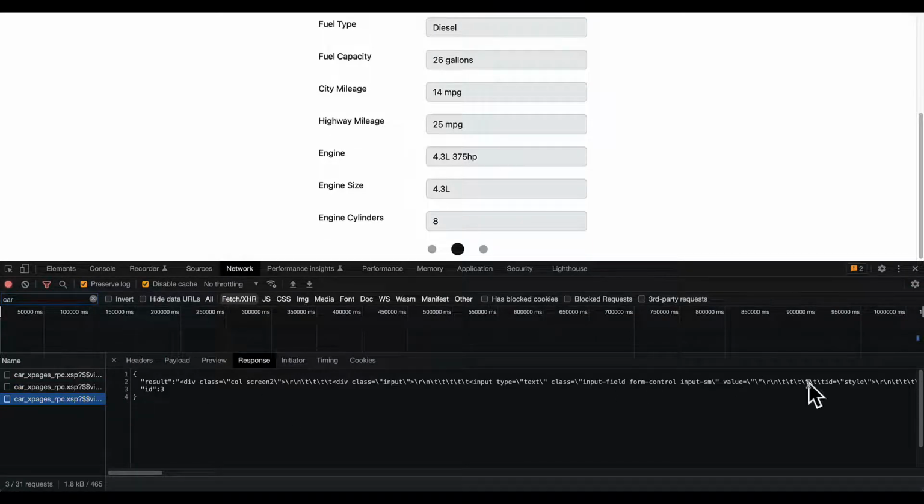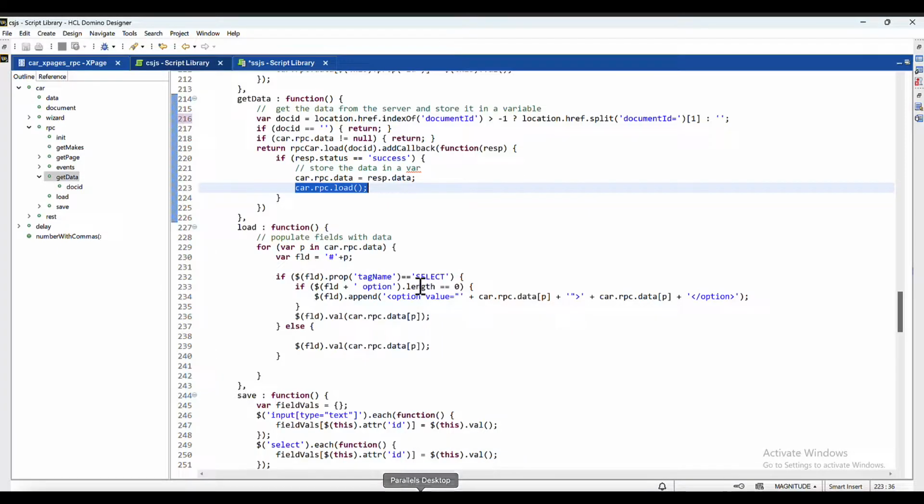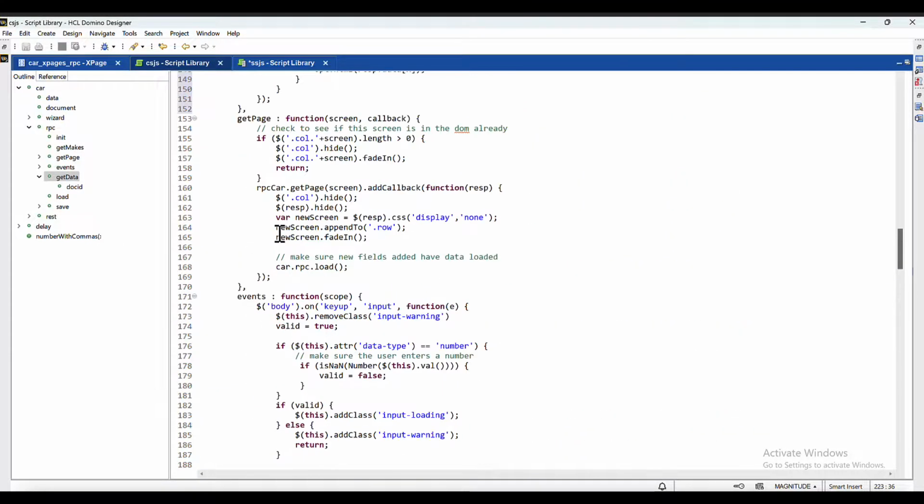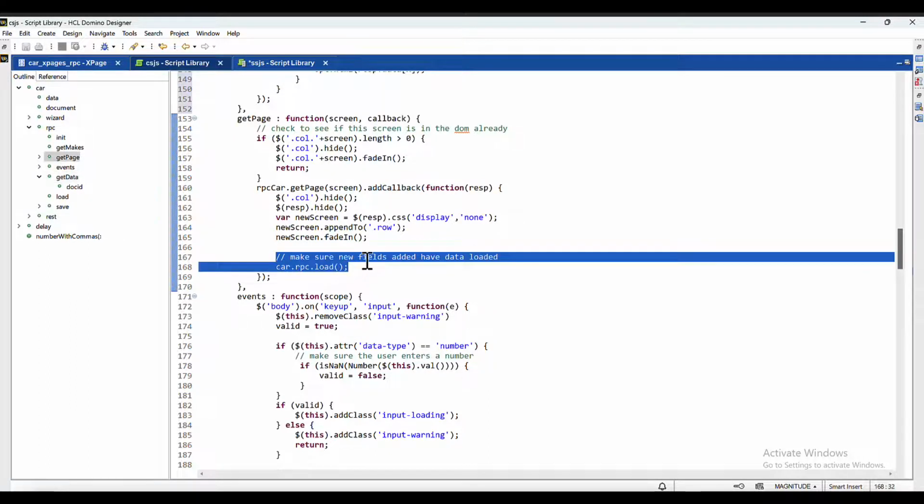It's just HTML. So we're calling this load method again from the getPage function because we need to supply values to those new HTML fields that have come from the back end and that we're painting the screen with.